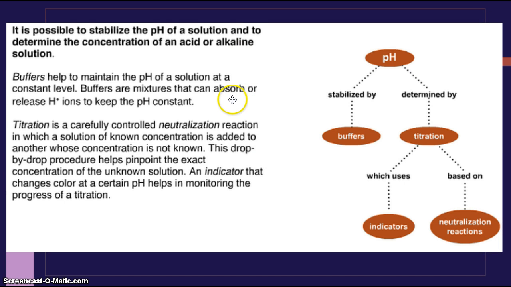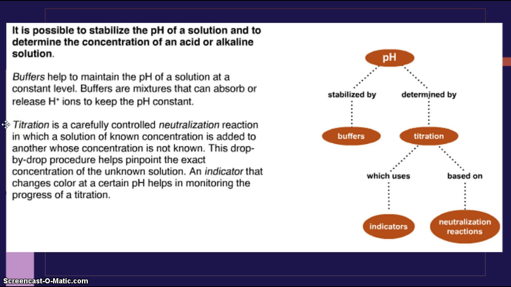So if we add an acid, acids give off H+, and that was the buffer absorbing it, sucking it in, going, woohoo, give me those H pluses to eat. Or if you put in a base, OH, that was the buffer getting rid of H+ ions to give to the base, to neutralize it, to keep the pH constant.